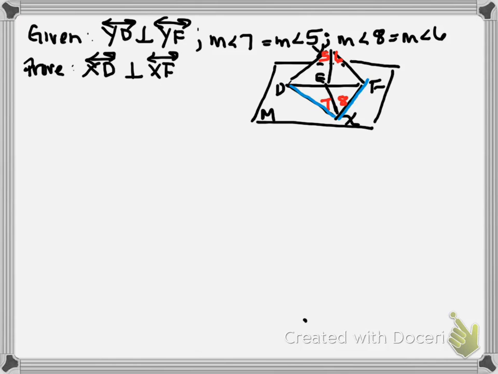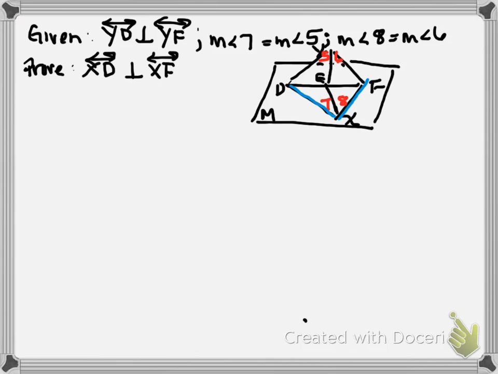If I could prove that they form a right angle, if I can prove that they are complementary, or if I can prove that they are congruent adjacent angles, theorem 2-5 says, then the lines would be perpendicular. So let's see if we can do that. See if we can prove that angle 7 and angle 8 are congruent.